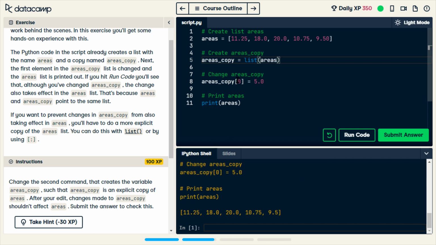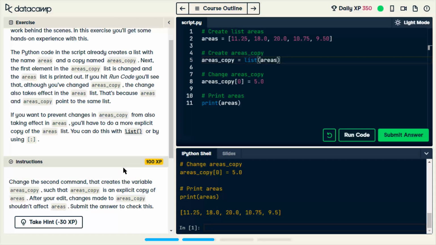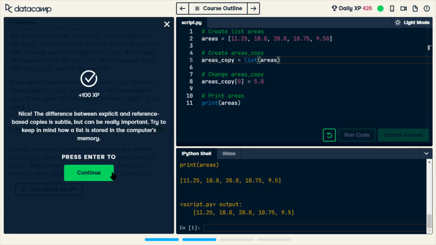So while areas was a copy... I'm not going to get into the explanation because in the video they explain this, and I'm not great at explaining anyway. I just want to try to encourage people to learn programming, learn data science. These exist for a reason, and I think they're really, really good.